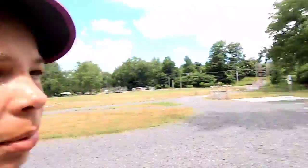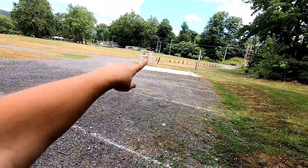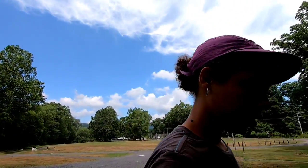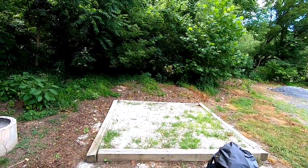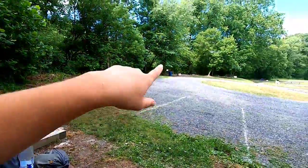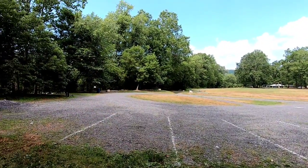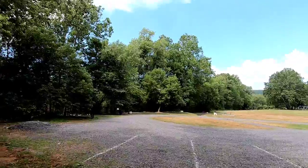While I was hanging out here at the picnic table this morning, several locals stopped by to chat. Really nice people. I love what they've done with the place. I love the fact that you can camp here for free. Donation box is right over there, which I'm gonna leave a little something in because they really have taken care of this place. This is one of the tent pads where they have sand for you to pitch your tent, and they have several of these. Just a quick glance, I see 5 total.